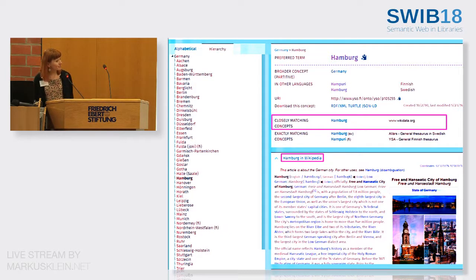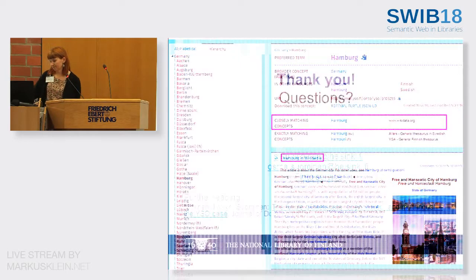And whenever there is a Wikipedia article relating to that Wikidata link, we constructed a little widget that can show the Wikipedia article right there in the browsing interface. This is something we just published maybe last week or so. So yeah, we're really happy about this, and probably this is something we would like to add to the more general YSO as well once we get the Wikidata mapping sorted.